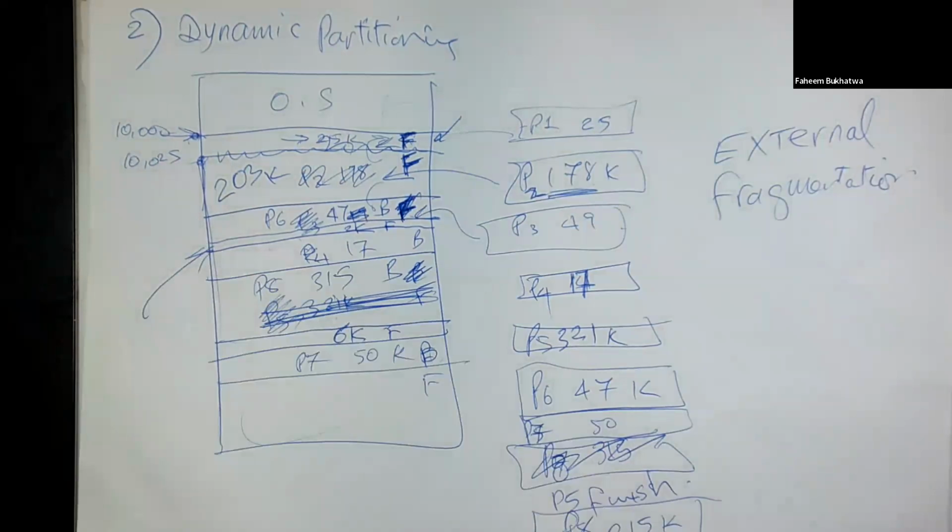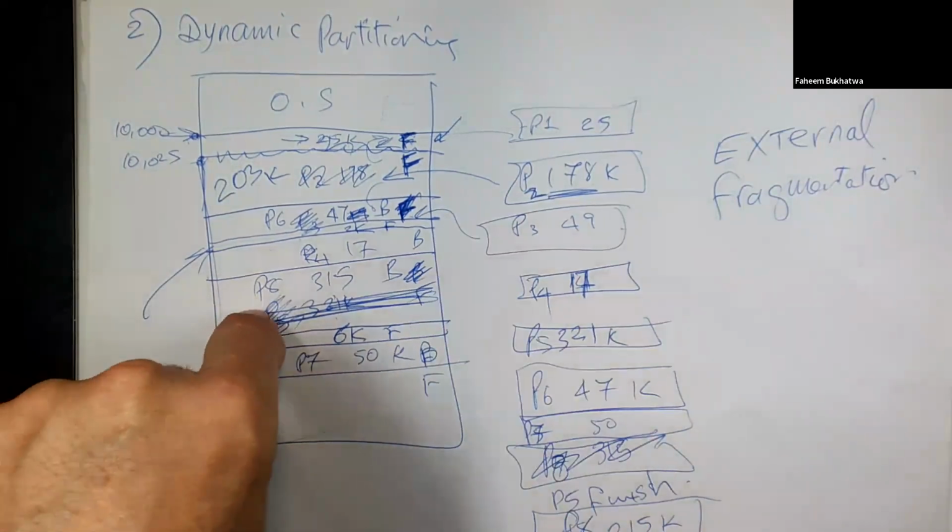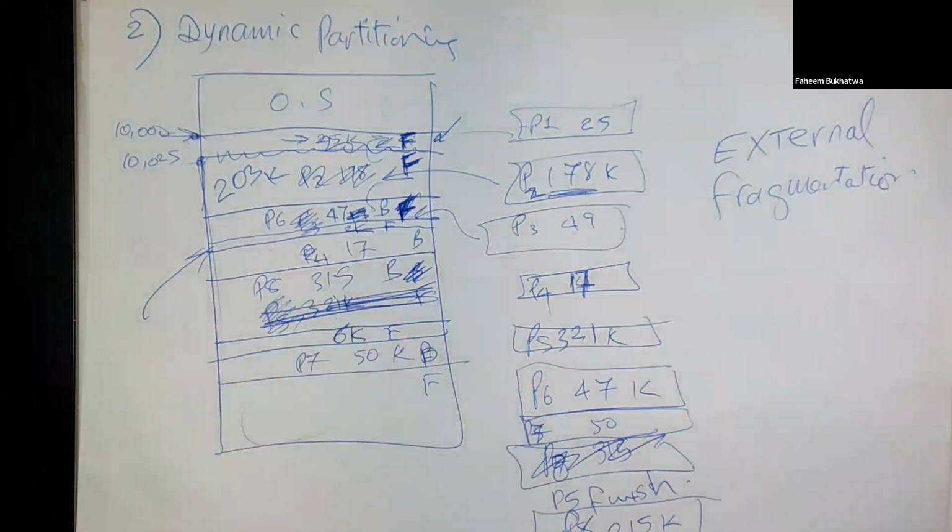So this is part of the deallocation. To deallocate, in the old system, there's one step: you go and mark that block free. But in the dynamic, you go and mark it free and then check. Is the one before it free as well? And the one after it? If they're both busy, leave it. That's all, you can't do anything. But if the one before it or the one after it, or the two of them, are free, so any adjacent blocks that are all free, merge them together into one single block.